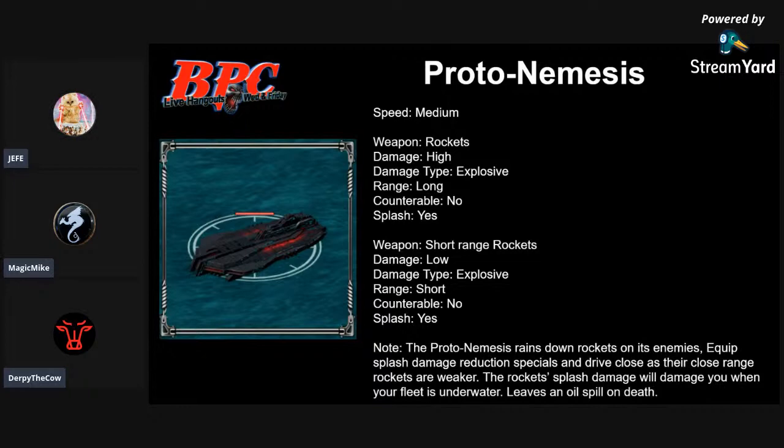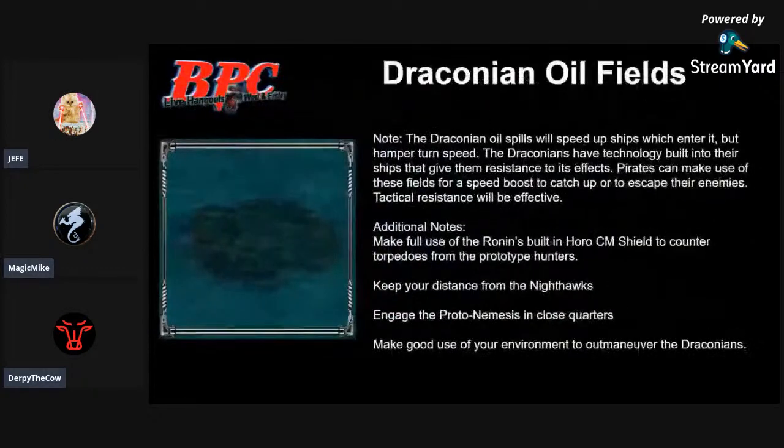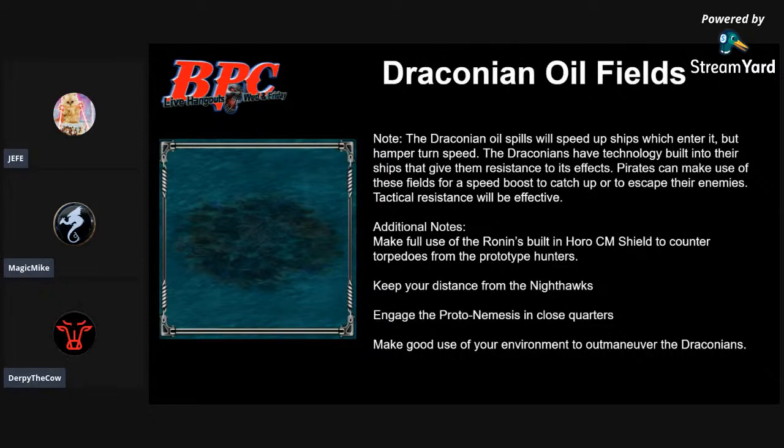All right, let's move to the next one. Ice fields, they slow you down. Next one. Oil fields speed you up, and I don't know, make good use of the environment to outmaneuver the Draconians. So any more thoughts? This is the last of the aspects of the targets. Yeah, they're fairly straightforward, except for the Proto, but that dies fairly quickly, so it's not a huge deal. Fairly straightforward. Okay.